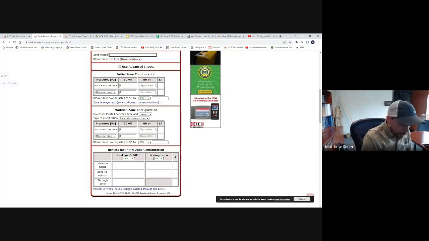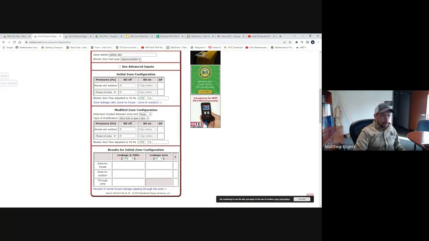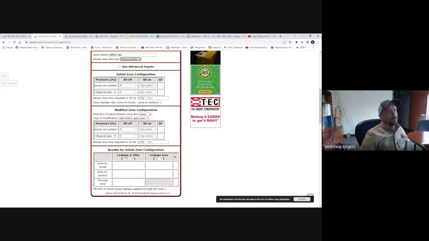So I wrote down all my numbers, and we're first going to do our addition attic. We did a depressurization test with our blower door. The reason that matters is our signs are going to matter when we're filling in this calculator. If you did a pressurization test, all your values are going to be positive instead of negative.